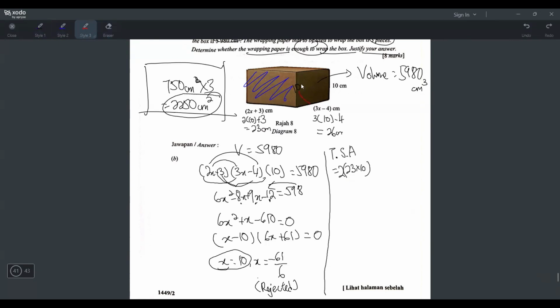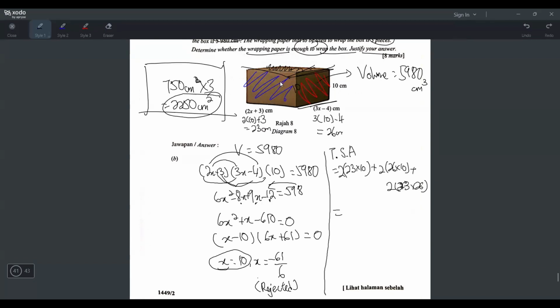Okay, now I want to do this surface. So for this surface, it will be this here, which is 26 times 10, right? So 26 times 10, but times 2 also. Why? Because there's another surface on the left and the right, right? Okay, and then the last one is the top and bottom surface. So for the top surface will be 23 times 26, because this one is 26, right? But same thing, I will times 2. Why? Because top and bottom. So in total got 6 surfaces. Okay, front and back, this one, and then left and right, and then top and bottom. Okay, so add everything, then you get your answer. Okay, and also if you imagine when you wrap paper, you will wrap the whole thing, because this one is like to wrap the box.